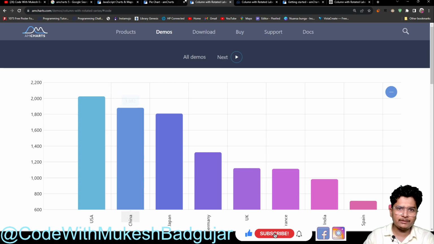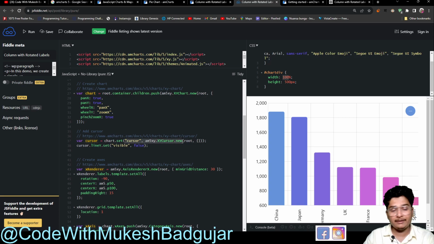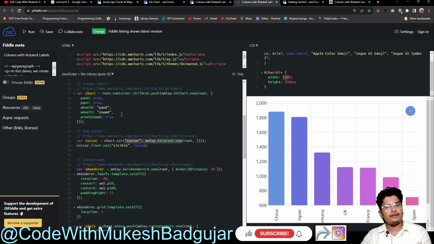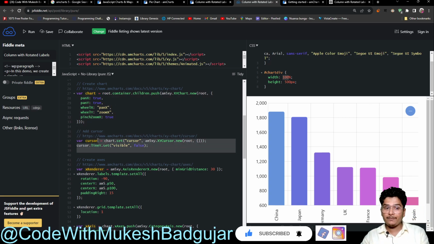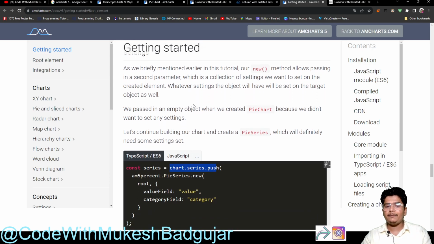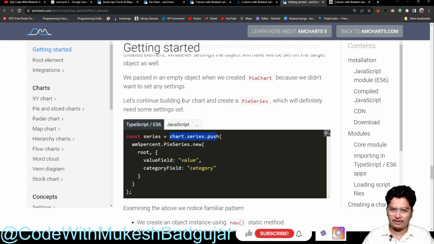Okay, chart.set, there is a cursor they are setting. This is a column chart, so it has a different syntax, and if it is a pie chart, then it has a different syntax. Okay, so now we are just focusing on a pie chart.